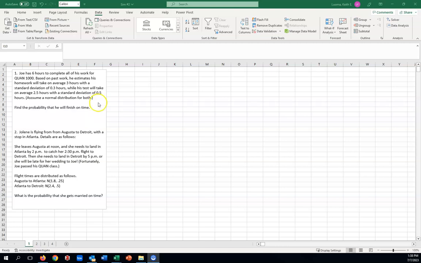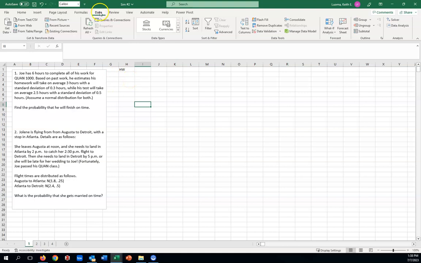So here's what we'll have to do first. We'll want to generate some random numbers for homework. Now, as in the previous video, I'm going to generate 1,000 of them, which gives us a reasonable estimation. If you did a much larger number, you would probably get more accuracy, but it could slow down the process considerably depending on your computer speed. So we'll just do 1,000.